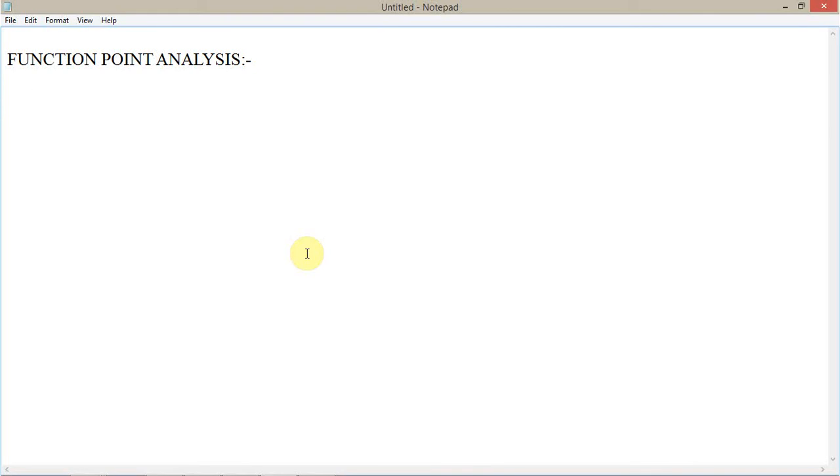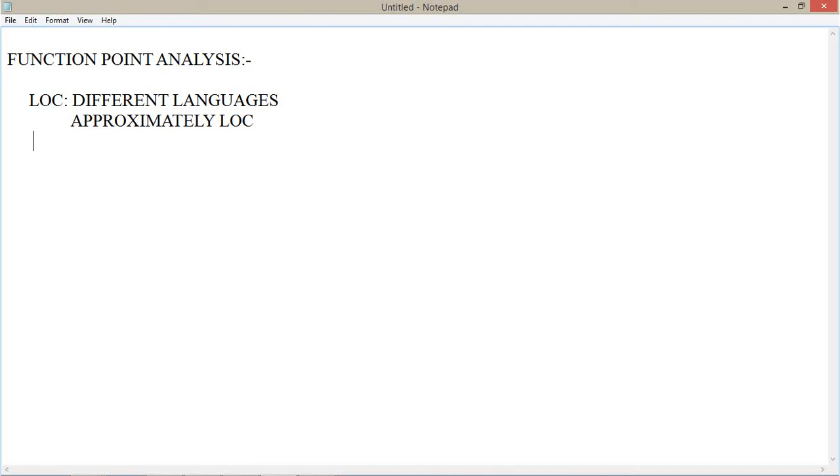If we develop the same project in Java, we will get some other effort. If we develop the same project in C++, we will get some lines of code and some other effort. So in the LOC method, different languages have different effort. Also, we are unable to find the exact lines of code in the initial phase itself. We find the exact lines of code only after the coding phase is completed; before that, we can only find approximate lines of code. Because of these drawbacks, we are moving to function point analysis.